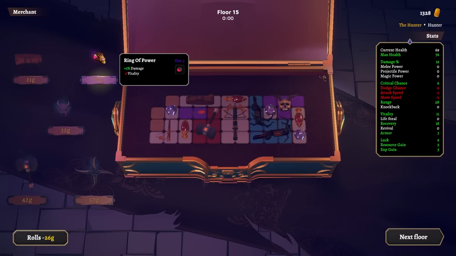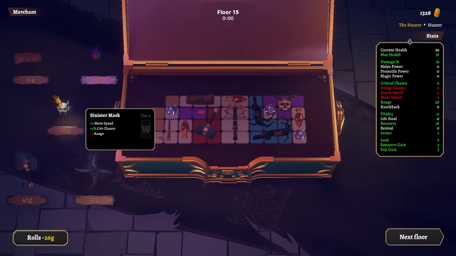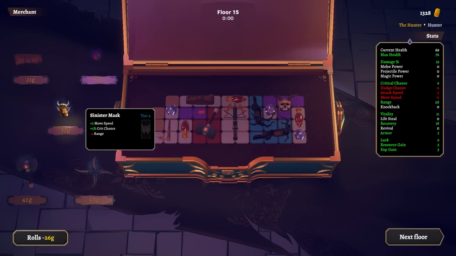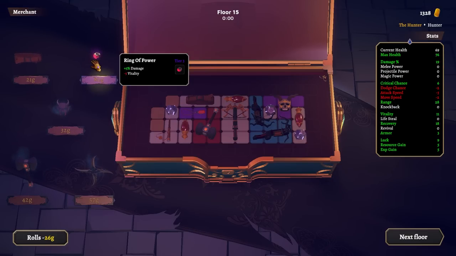Now we can see what... That way I can see what tiles this is going to take up so I can know where to put them down. That'd be a nice quality of life thing. A little improvement there. What are you? Tier 2? Ring power.